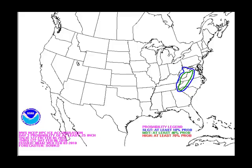And the way I'm sort of envisioning this right now is, even around Charlotte, even maybe Raleigh, and certainly the Triad and the foothills, we see the precip move in late Thursday night. It probably moves in as a brief period of some snow, and then the temperatures aloft warm, and where temps stay below freezing, you're looking at a pretty significant freezing rain event. And I think that'd be most likely in the foothills, but certainly the ice could extend for a long time, even toward Hickory, and maybe even to parts of the Triad as well. And I can't even rule out some icing around Charlotte with this, depending on how strong the wedge is.